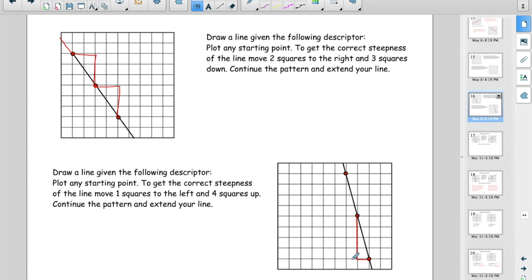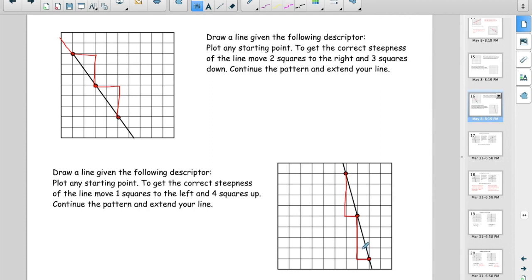Again, do not count this as 1. We are counting the number of full squares. We're not counting the number of lines as we move up. We're counting the number of blocks. So when I get here, I've moved 1 unit up, 2 units up, 3 units up. There's the 4th unit up as a move. That's 1 unit to the right. Now this is 1 unit up, 2 units up, 3 units up, and that one is 4 units up.